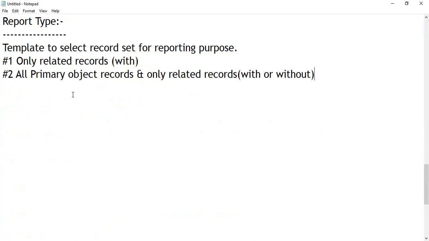So the report type's purpose is to build the report.